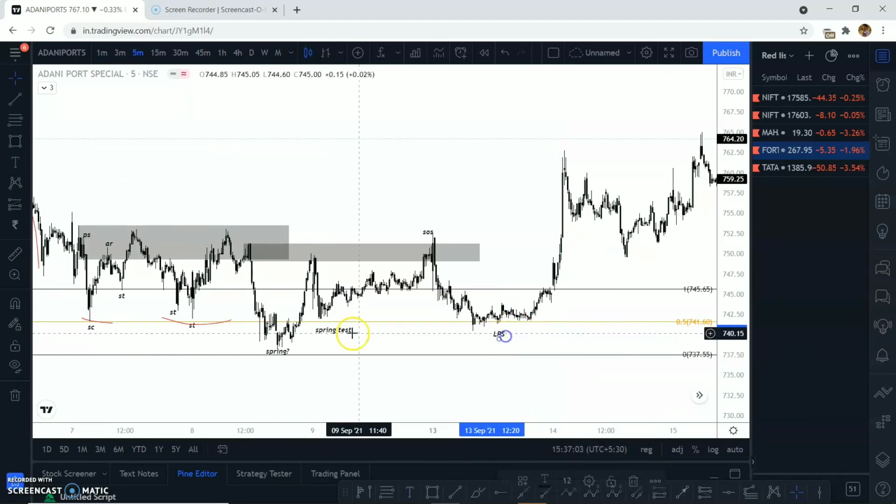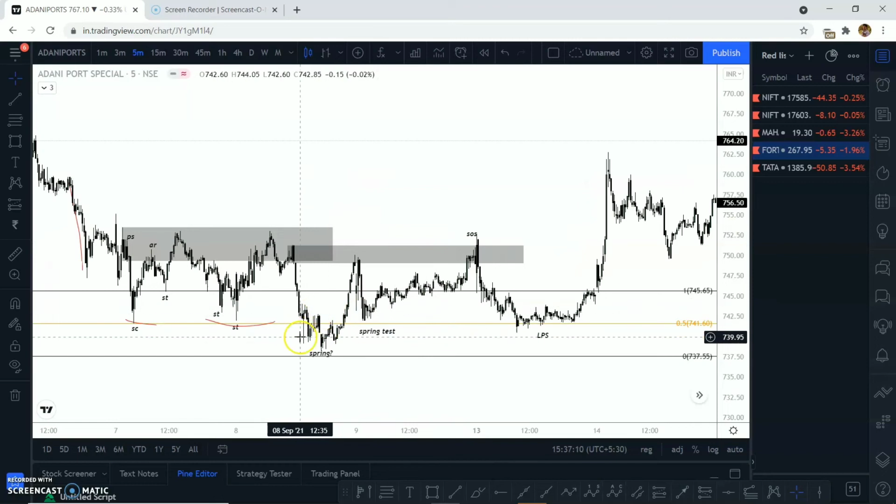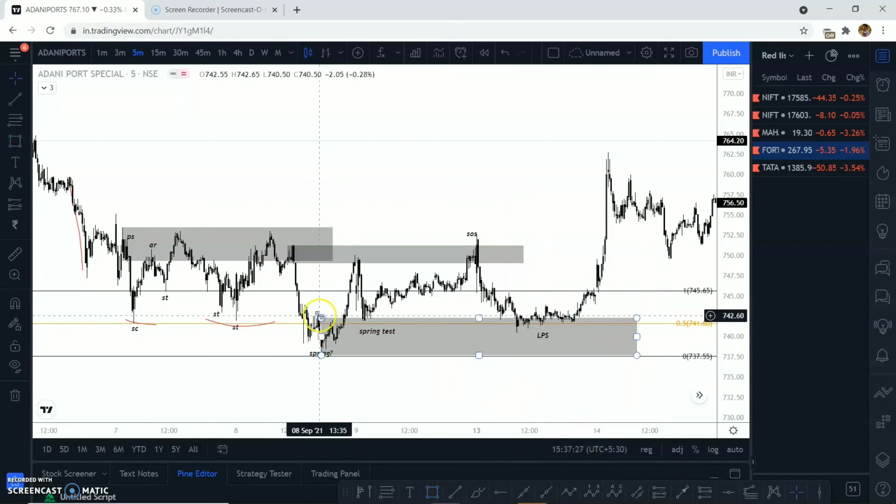Obviously, you can take trades at the spring around this area at spring test, but these are going to be the less probable trades. You can enter if you have much experience, because you understand that this area is a very important area, hence the spikes will definitely come in my direction. And this is where you could have entered the spring test. The price comes back here somewhere. There is some sort of demand, new demand that was created at this spring, right? And then the price simply starts moving higher around this area.